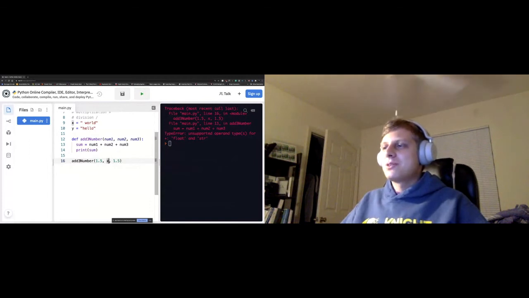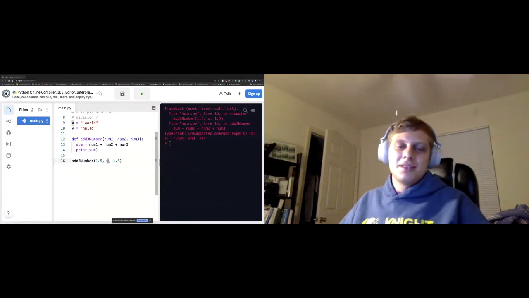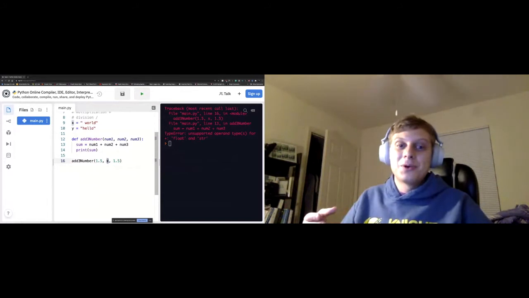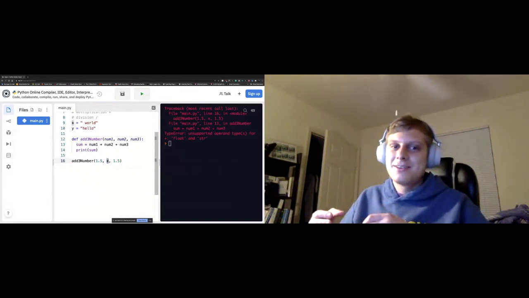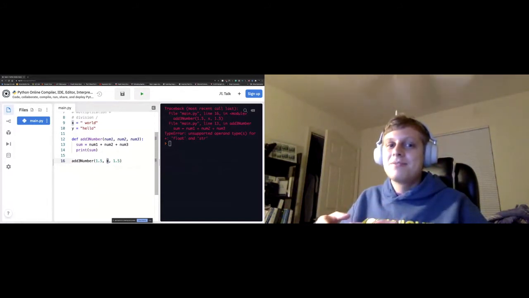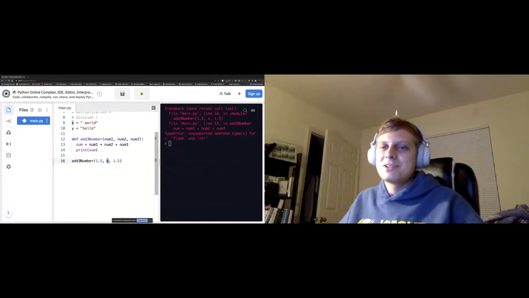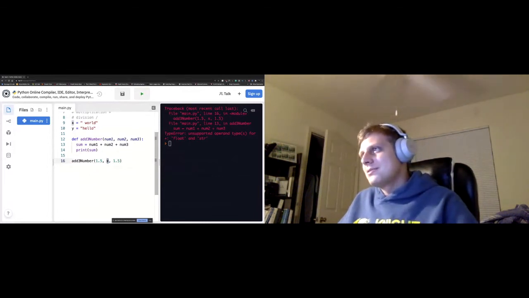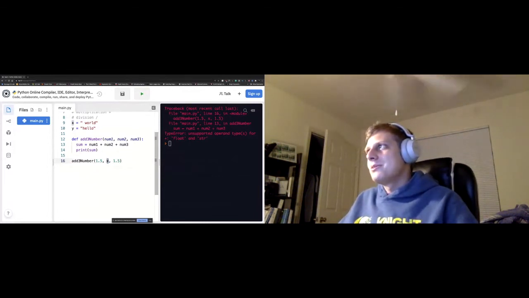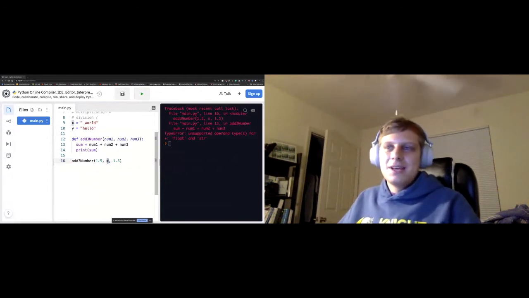We have to make sure that the parameters we put in work with the behavior inside the function. If you read documentation, it will usually tell you what data type should go in. But here, because we wrote it ourselves, we have to make sure that we account for that. So awesome. Let's deal with some user input.